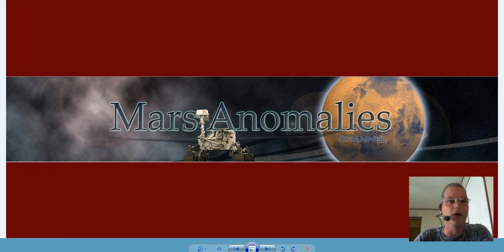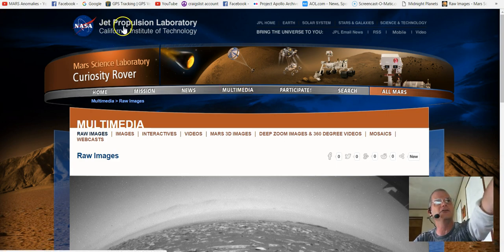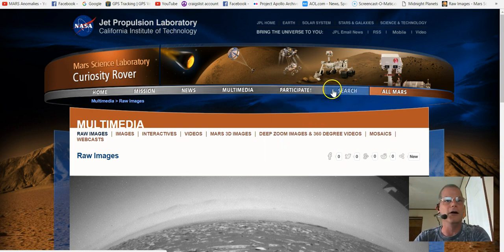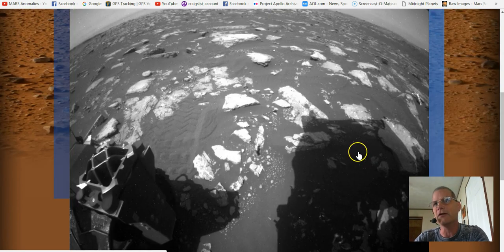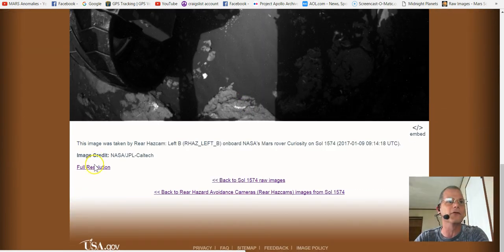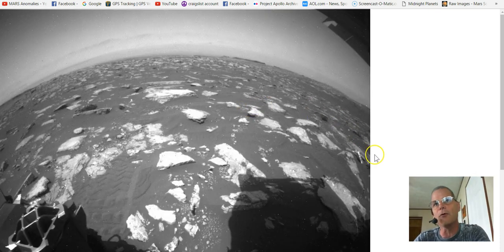Let's have a look. Okay. You can see it right here. This is NASA JPL Laboratory. And this is, if you look down here, 1574. But check this out, guys. What did Curiosity capture in this photo right here? Now, let's go to the full resolution, if you want to call it that. Okay, so when I looked at this, I'm going, what is that sticking out of the ground?